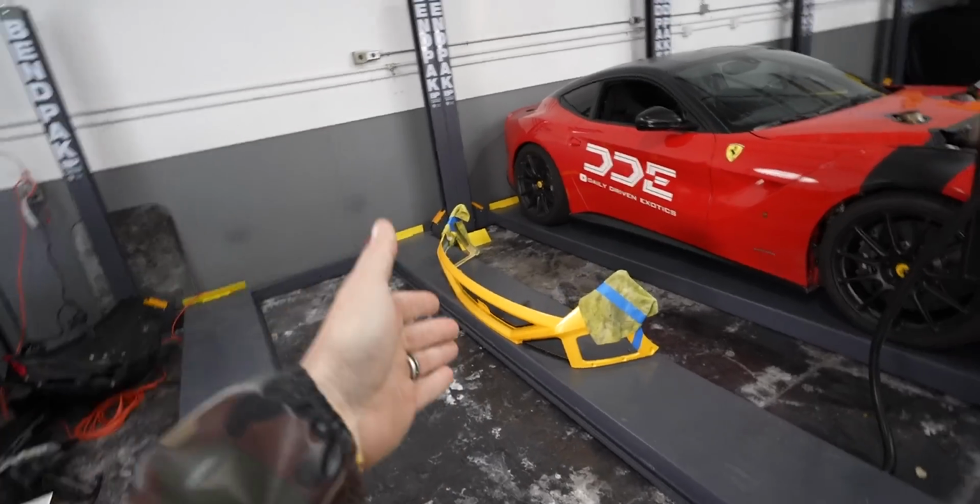Bro, let's start building your car. With any luck, this stuff all bolts on. It's gonna look amazing, or it's gonna be a complete disaster. I'm stressed, legitimately. I'm pumped because now you're gonna have the Gallardo equivalent to this. We're both gonna have race cars for the street, bro.